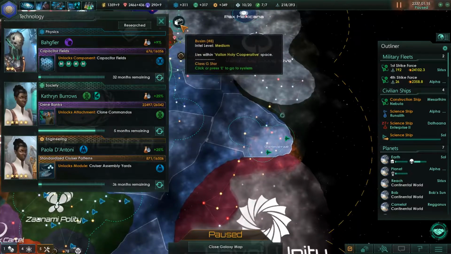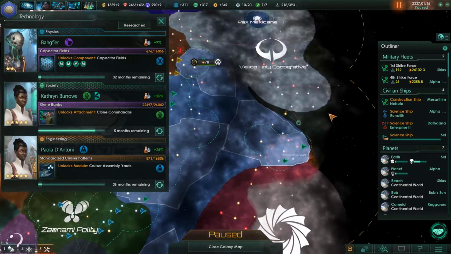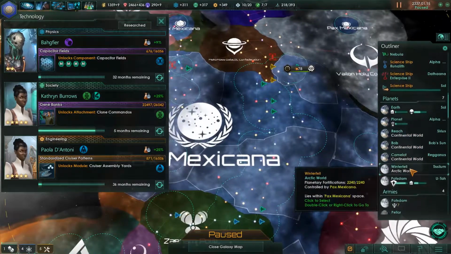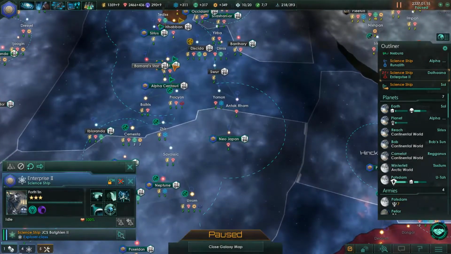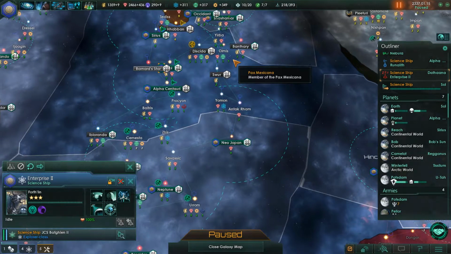That is interesting. And we get some more science. Which also means we are... oh, what's this? Oh, good, our armies are done. So how many armies do I have going here? We have quite a few, in fact. Is that a science ship that's sitting there? It is a science ship that's sitting there.